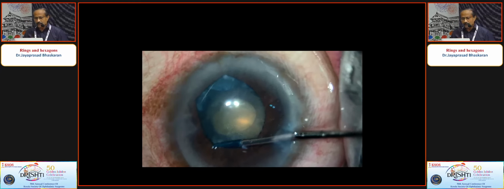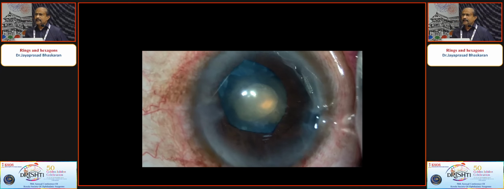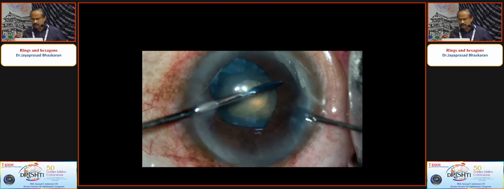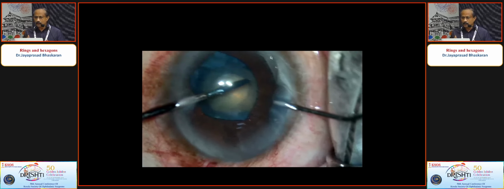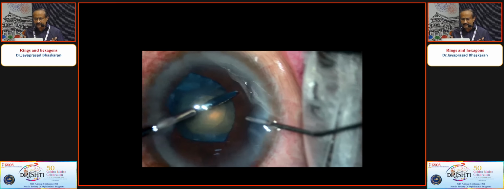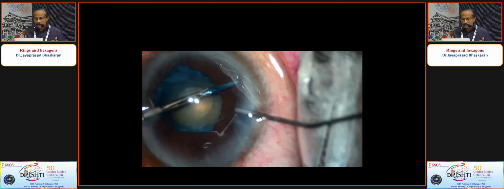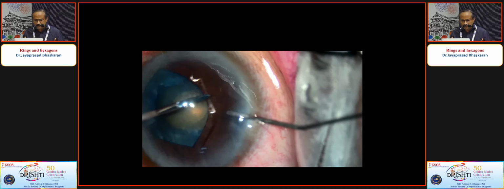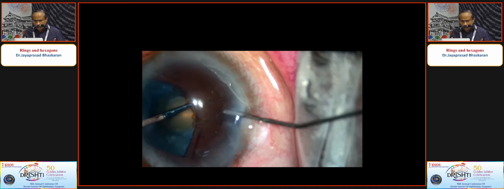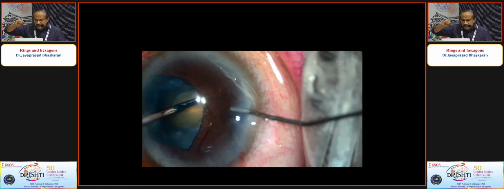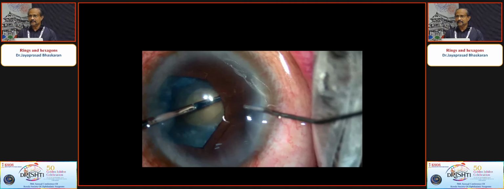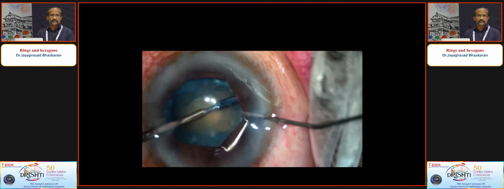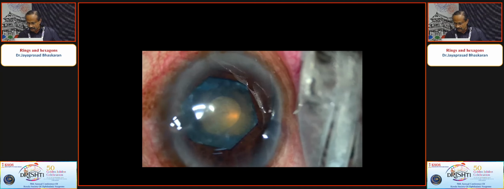And when you go to the last one, always go through the other side. It is ideal to have some instrument through the other side port to support the eye while you are doing this. It will keep the eye in the center and you will be more comfortable. So you catch, bring it to the center, and one end you turn a bit, enter, and then you turn a bit here and enter. So that is all. This is actually very simple with these forceps rather than with Sinski's hook, unlike what I thought in the beginning.